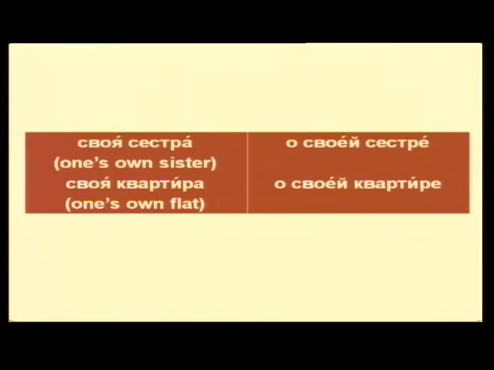Here you have seen that the endings of the noun are changing according to the rules we have learned when we talked about the question gijye in the preposition case. We have also seen that how they are being changed right now, but the only difference is that presently we are using the possessive pronouns moi, tvoi, nash, vash, yuvo, yuvo and ik, and accordingly we are also using svoi, and as you know svoi means one's own.